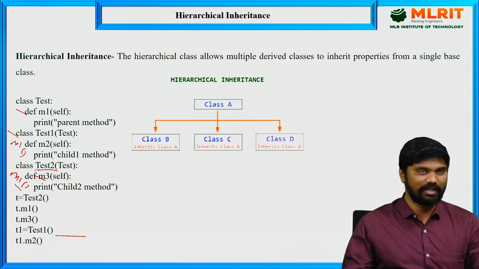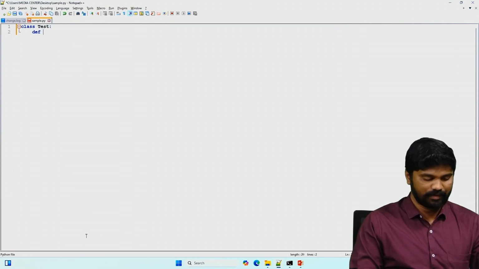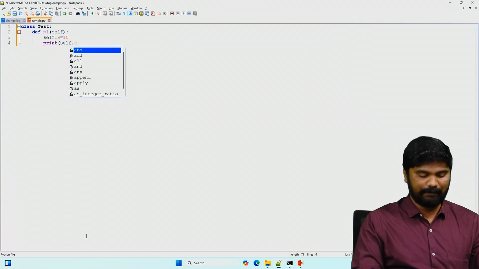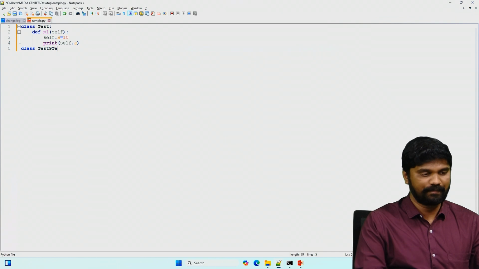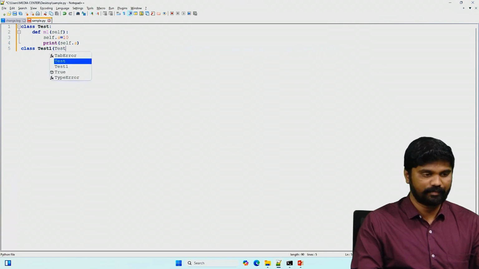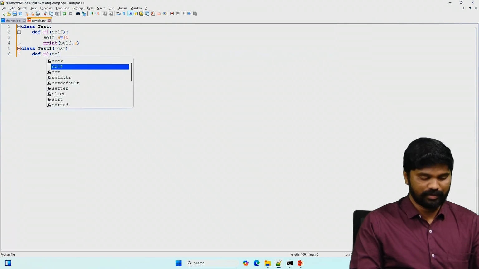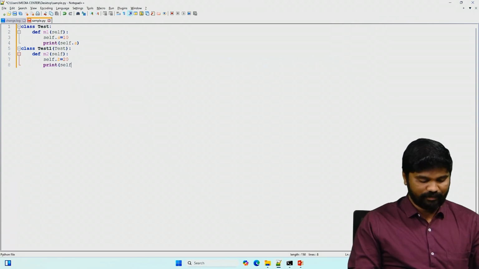Let me show an example. Class test, def m1 self, self.a equals 10, then print self.a. Now class test 1 inherits test, with def m2, also an instance method: self.b equals 20, then print self.b.